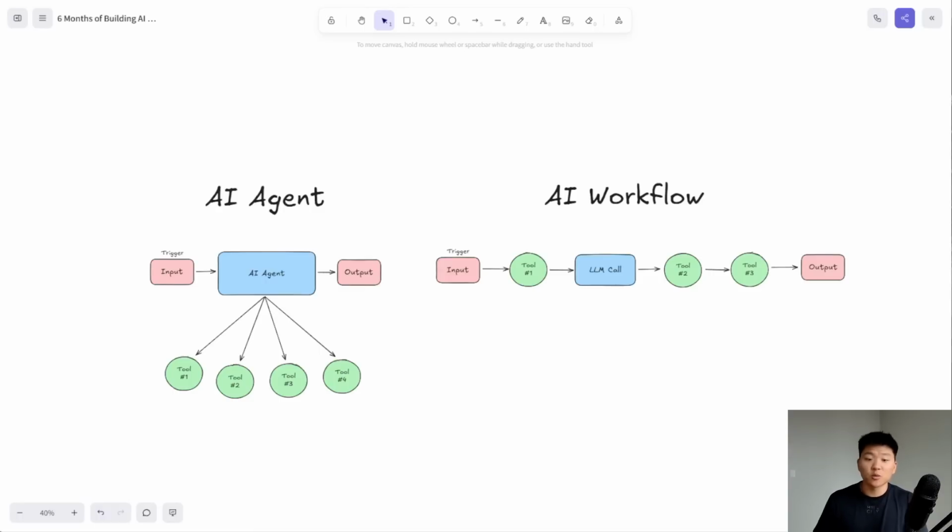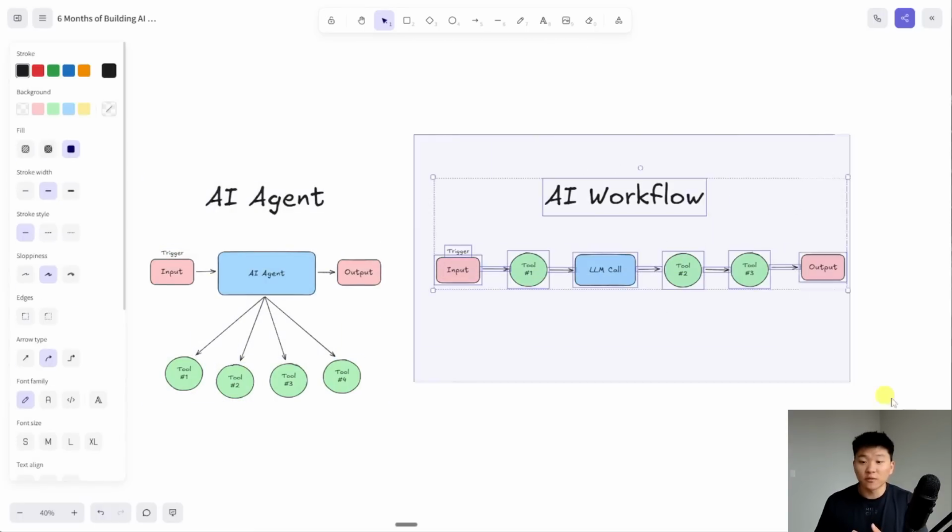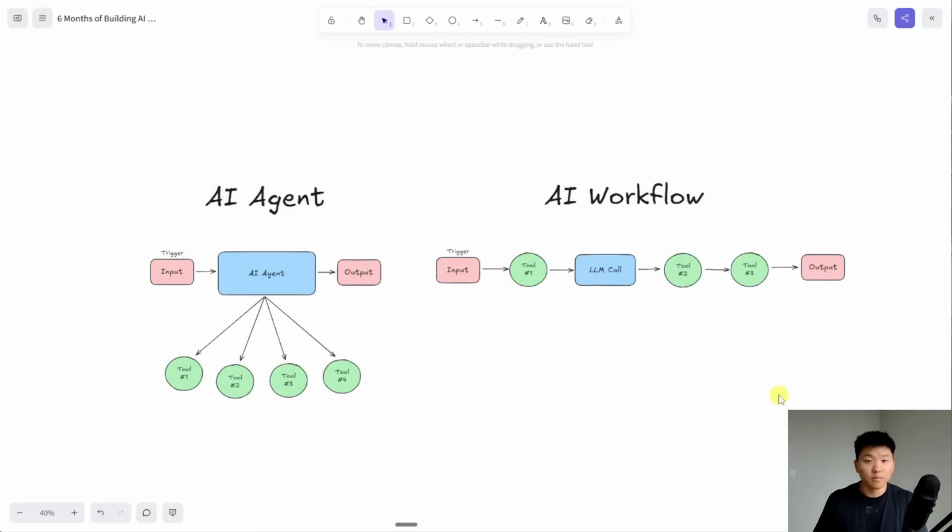There's a big difference between building an AI agent and building an AI workflow, and I think that the majority of business problems can be solved with a really good AI workflow. The difference here is that with a workflow, we're still using AI, we're still using tools, but we're basically controlling the exact flow. So we know that the process goes 1, 2, 3, 4, 5, 6, and there's literally no way for the process to go 1, 4, 2, 6. It has to follow our exact instructions every time.